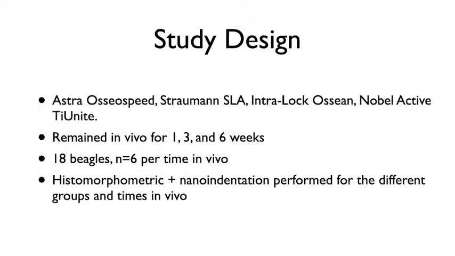Next slide again. So this is a comparative study, also from the NYU group, comparing different implants: Astra OsteoSpeed, Straumann SLA, Intralock Ocean, and the Nobel Active. And it was at 1, 3, and 6 weeks. Of course, the interest of the Ocean surface resides in its immediate effect. But I will go back to that.